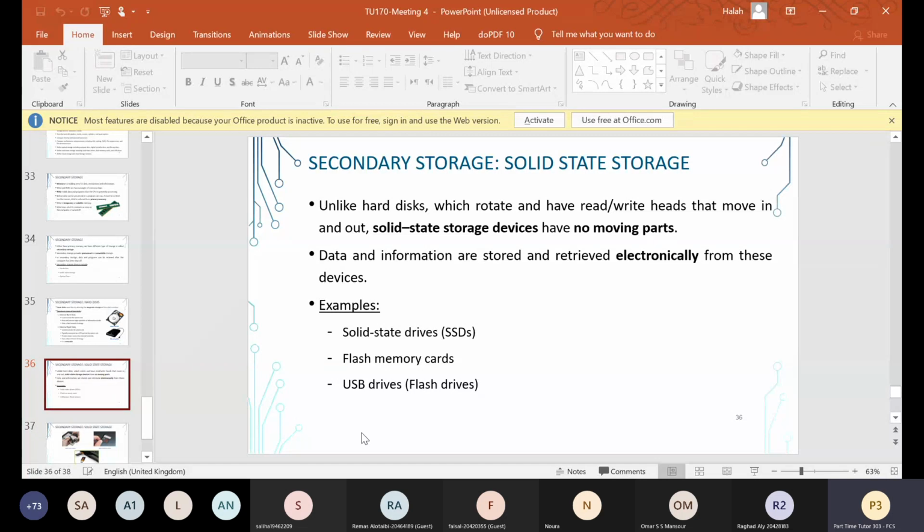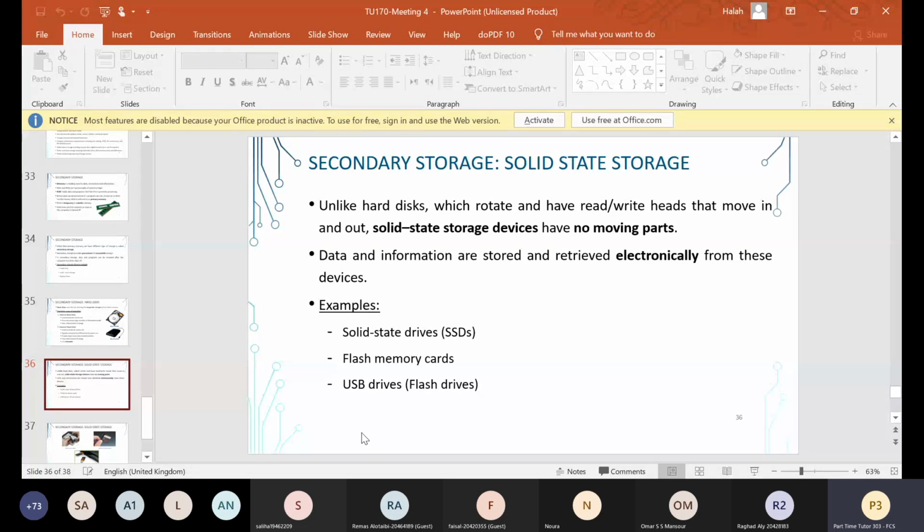Unlike the hard disk, which rotates and has a read and write head, so we have the ability to read, store and delete data, we have the solid state storage device, which has no moving parts inside it. It stores the data electronically, as electronic signals.